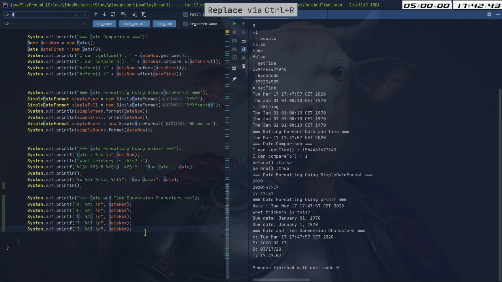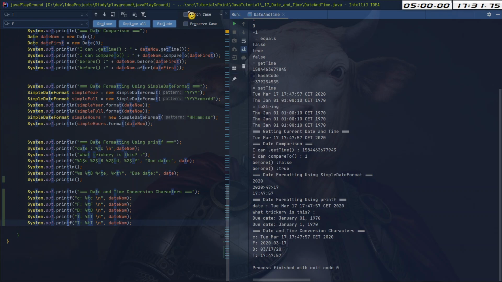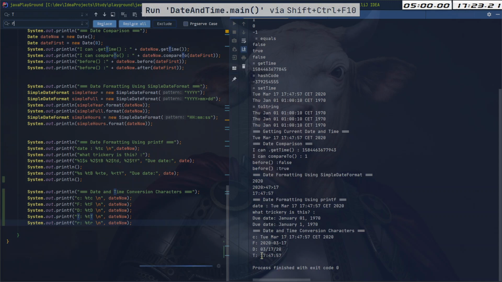Replace T with R. Skip, skip. Do match case. Okay. Replace, replace. Okay, so this is the 24 hours time and the small t, small r.